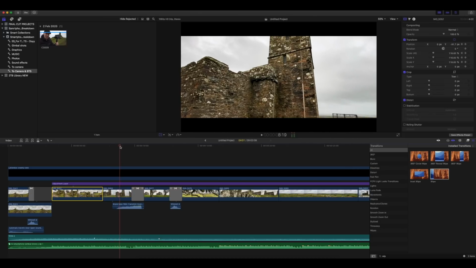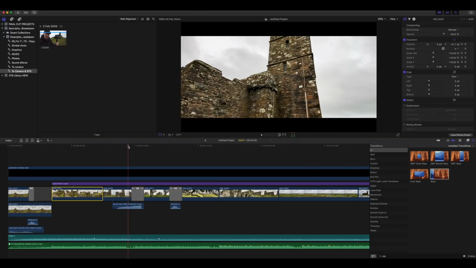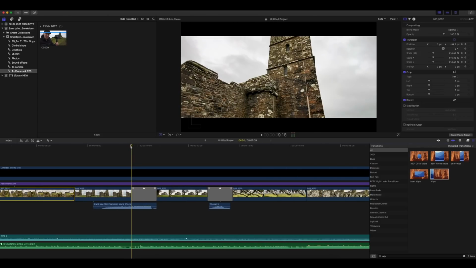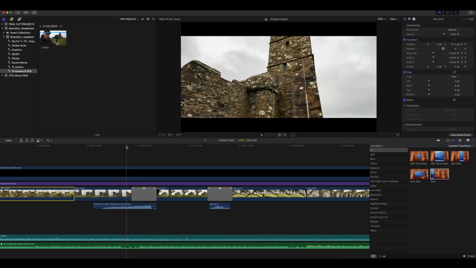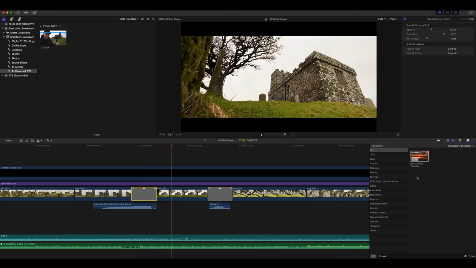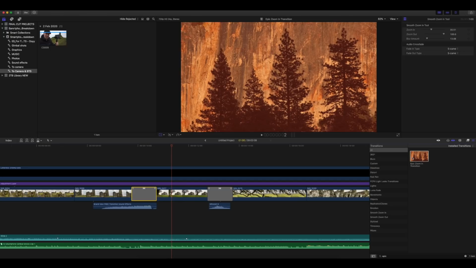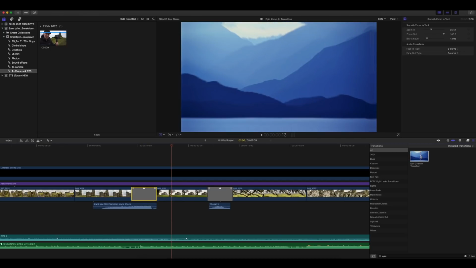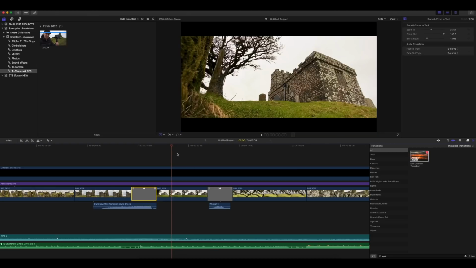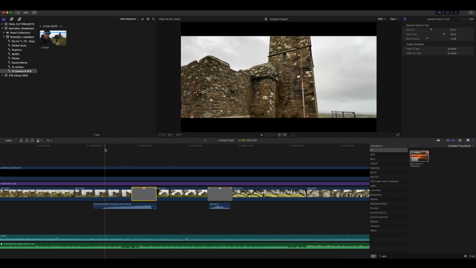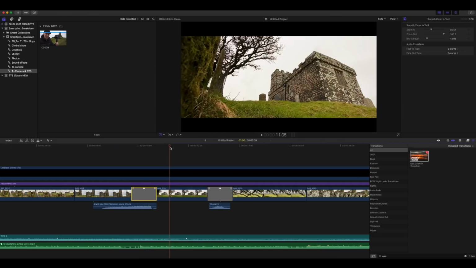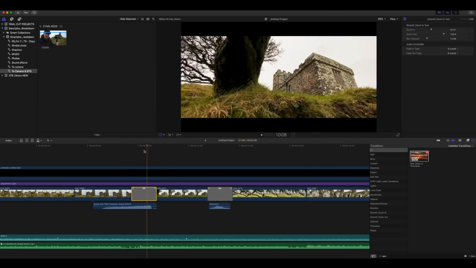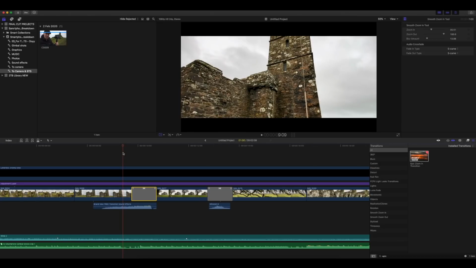So this camera pushes forward, it tilts up, and then what I've done here is I've added my epic zoom transition. Now this is my epic zoom transition. You can see it just over here. What that does is it just zooms in from one shot to another. So if you combine this with a push forward shot and another push forward shot, it can really take those 2 shots to the next level and just sort of perfectly link them together.